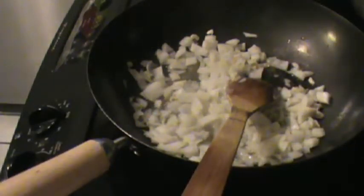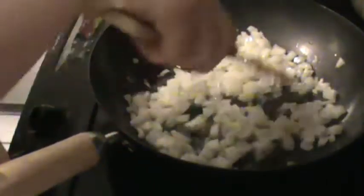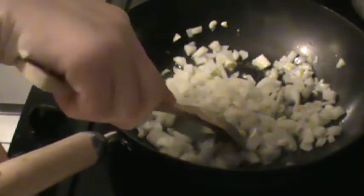Usually we put some onion or different spices in with the rice as well, but because this is going to be very flavorful as it is, we're just gonna add some salt and pepper to the rice and leave it on medium for about 20 minutes.